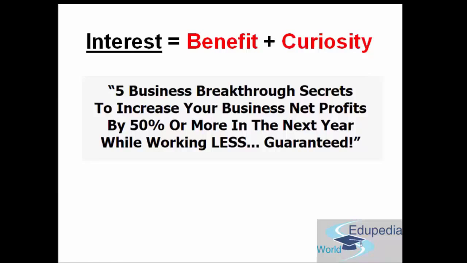5 business breakthrough secrets to increase your business net profits by 50% or more in the next year while working less, guaranteed. This headline was from just a terrific marketer, Joe Polish. So let's look at this again. Interest equals benefit plus curiosity. What's the benefit here? Increase your business net profits by 50% or more in the next year. Where's the curiosity? While working less. So straight away someone's going to look at that, and that's going to grab someone's attention enough, as we remember, to have that greased chute where you read more or you keep nodding in agreement and you turn the next page.